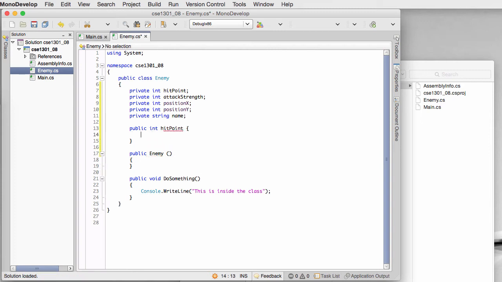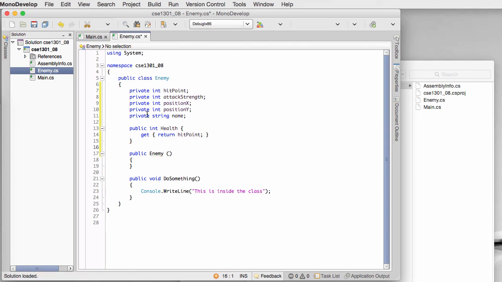So I'm creating an accessor at this point so that if you ask me what is the hit points, let me make that a capital H like I should, then it'll take away that error because it was saying, hey, you'd already defined that. So this capital H hit point is going to tell me what is the health of the enemy, or I can call it health. And if you ask me what is the health, then I'm going to return the hit point value.